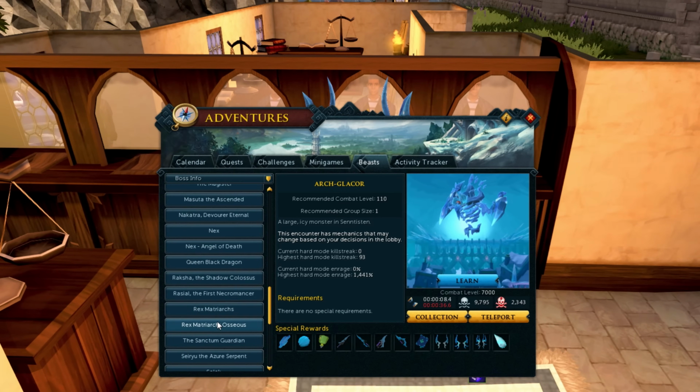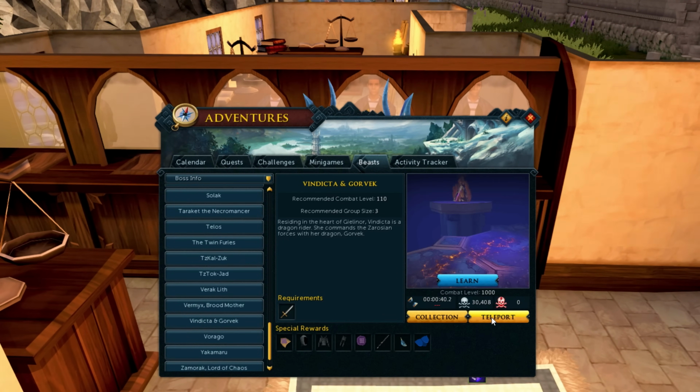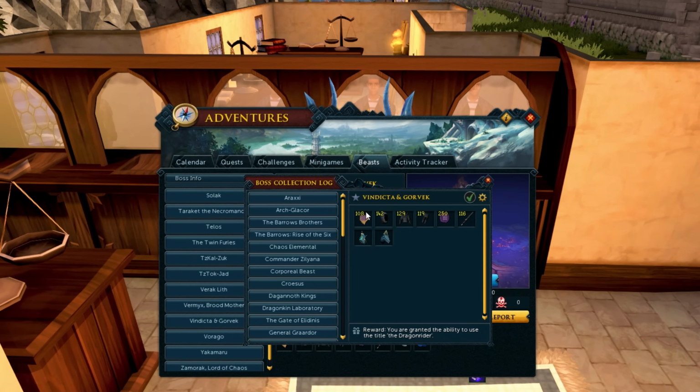Anyway, I'll also hint at Vindicta, I think. Where is it? Down here below, Vindicta. 30,000 kills there, and just to prove that I got all those drops, that's what I'm up to. I do want to get 200 plus in the Dragon Rider Lance and Crest of Zaros. So yeah, I'll be working on that.